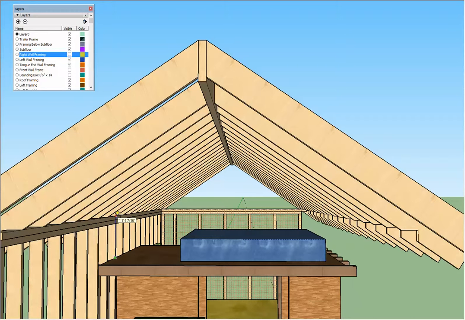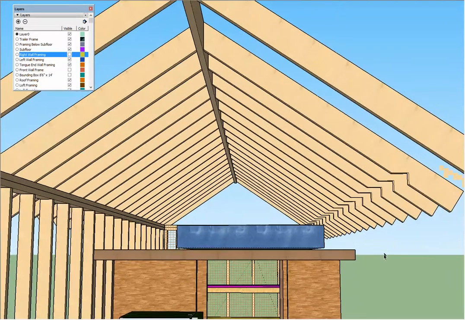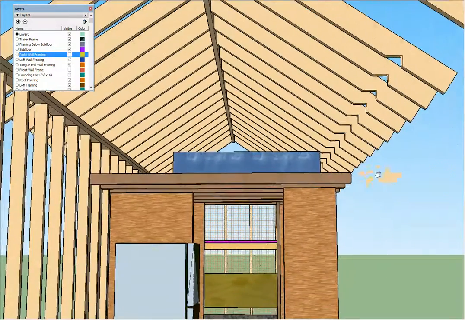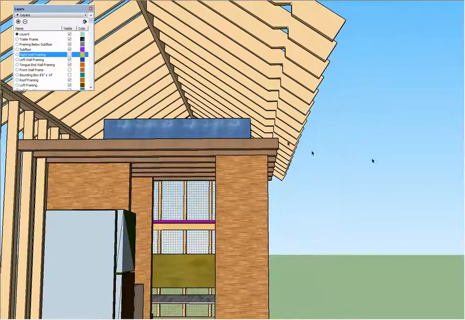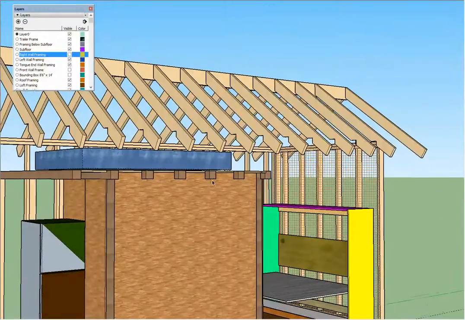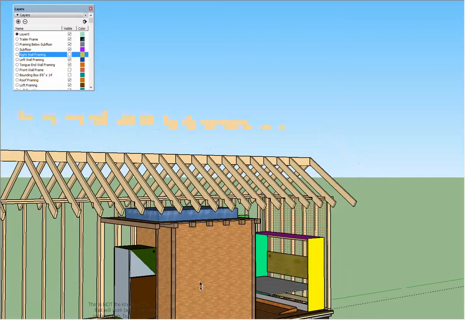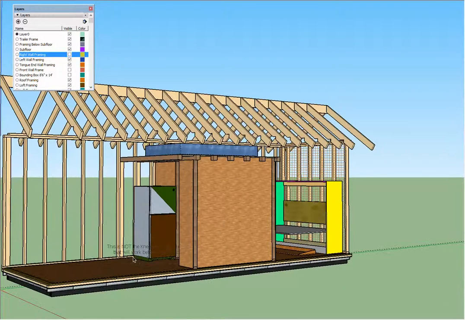a good 16 inches there, and that's just going to be at the edge of my bed, and it's steeply pitched enough that it comes up. I'm comfortable with the sleeping loft and the height I placed on it. I think I ended up giving myself a 6'6" clearance between the framing of the loft and the interior floor down here.